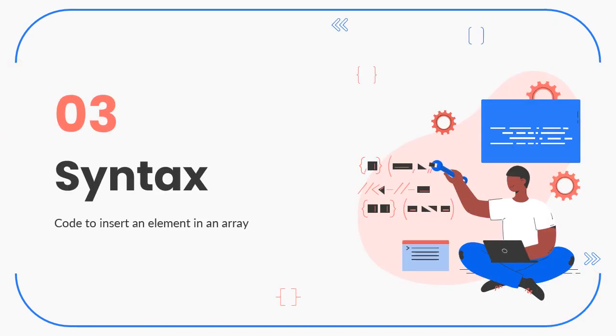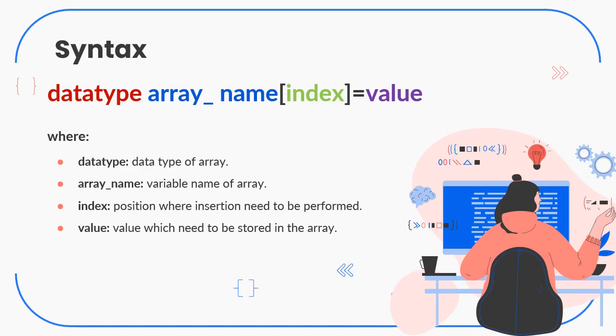Now let's explore the syntax for inserting an element into an array. The syntax for insertion is shown in the slide and it's simple, akin to assigning a value to a variable. First, we declare the data type of the array, accommodating any valid data type in the C programming language. Next, the array name, serving as its identifier, is assigned a memory address. Following this is the index, always a positive number, indicating the position where the value is to be placed. It's crucial to ensure that the index value does not exceed the capacity or size declared for the array. Using the assignment operator, we can then store a value from the right-hand side, ensuring it matches the same data type declared for the array.